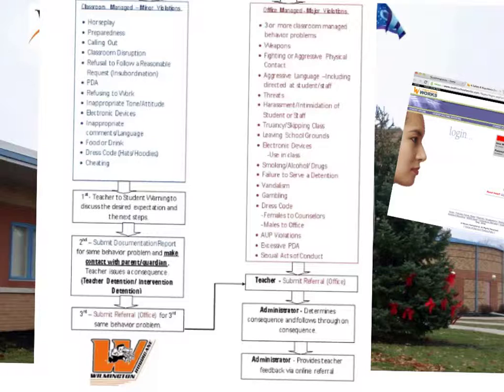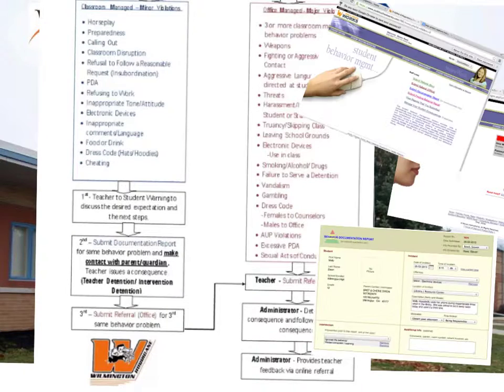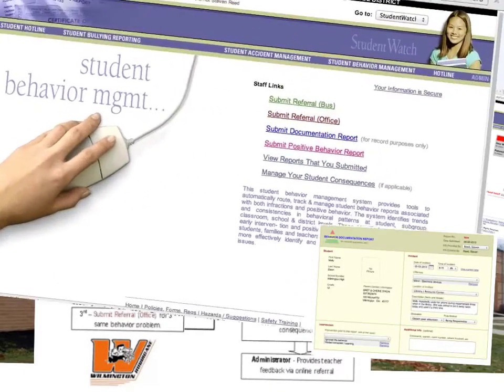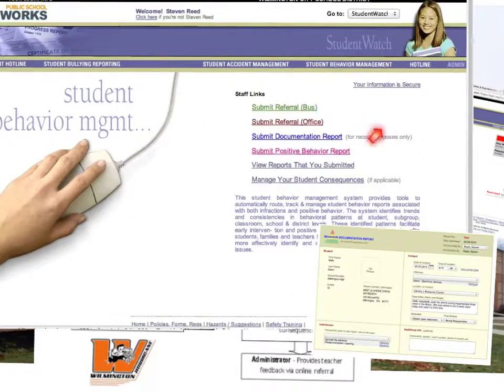The first choice that you make when you go onto the public school work system is whether the infraction is going to be office managed or classroom managed so that it's just a report. And you can see that here. It's the first choice that gets made. This one is just for record purposes, so those are for the minor infractions, and this one will make it an office referral so that they know that they need to make the correct decision on what the punishment should be. It's also good to note that here's the positive behavior report, and we're trying to increase the number of positive behavior reports that teachers submit also.